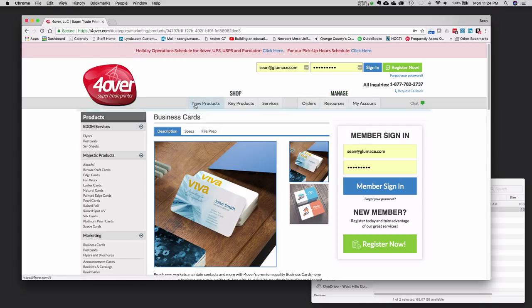So key thing here is, if I had my account on, I can come in, find out how much it's going to cost me, my cost on 1,000 cards, and then I can mark that up to my client. So if it costs me $20 to run 1,000 cards, I'm probably not going to charge for my design time, so I would charge something like $80 for the cards. Because most business cards I can pump out very quickly, especially if they give me all their files. It's really just about setting it up. Now, to get more fancy with the cards themselves, in terms of design, and I don't want to call it fancy, more detail, then that's going to take more time, and I'm going to have to charge them for that as well.